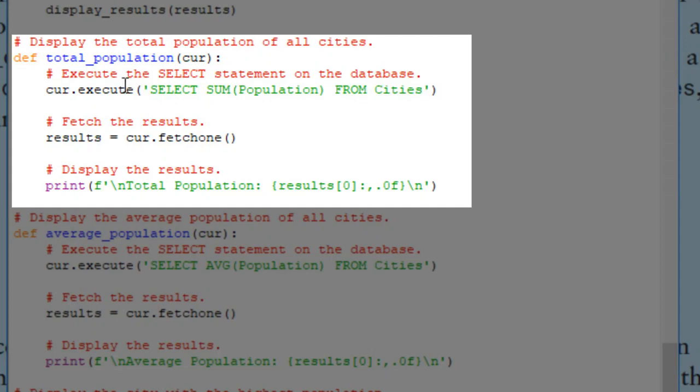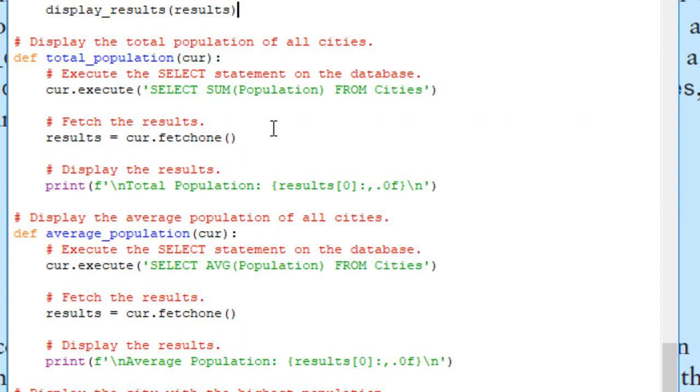Next, we have the total population function. Now this one is just going to display the total population of all the cities, and we can get our database to do that calculation for us with a select statement. Here we're executing a select statement with the sum function.